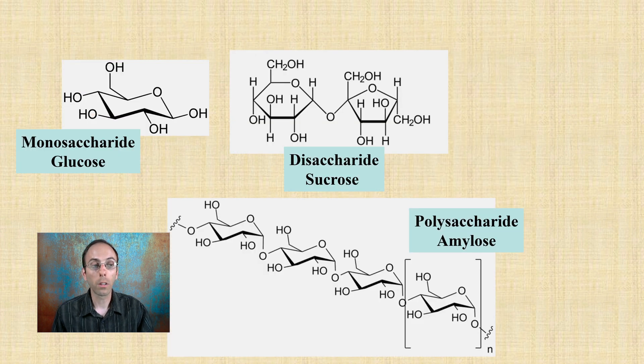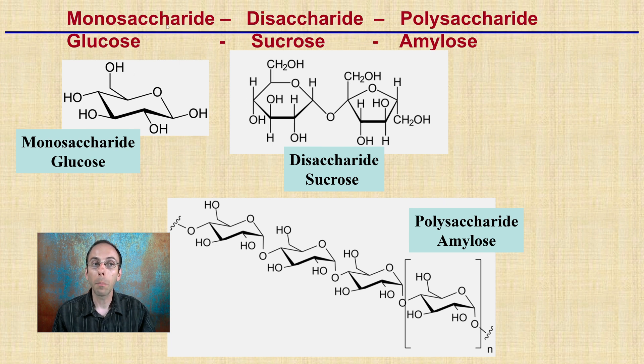Now here's just a quick look at them. Monosaccharide, disaccharide, and polysaccharide. Now monosaccharide, just as an example, is glucose. Disaccharide here, we have sucrose. Again, they're linked together, not just two monosaccharides hanging out together. They're actually linked. And the last one down here is a polysaccharide, and that's amylose here. You can see many, many of these units linked together is the key part.